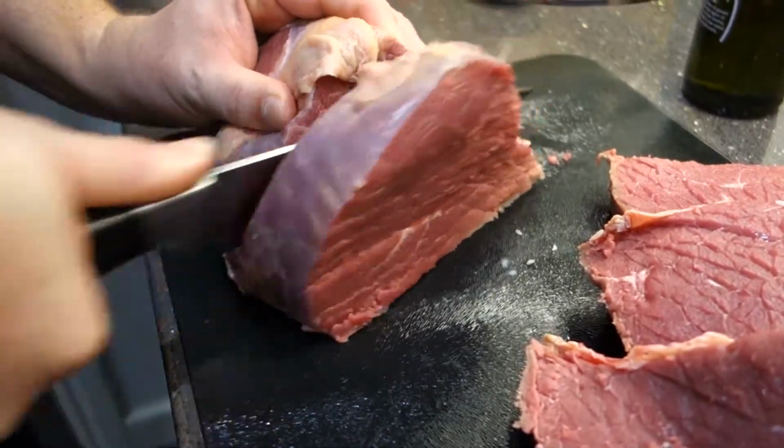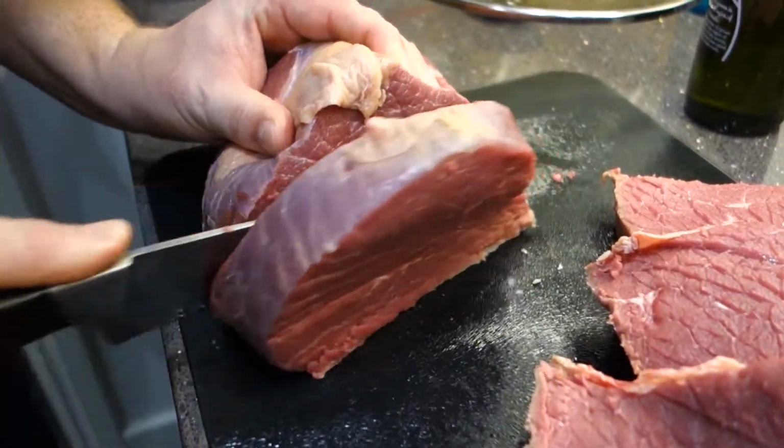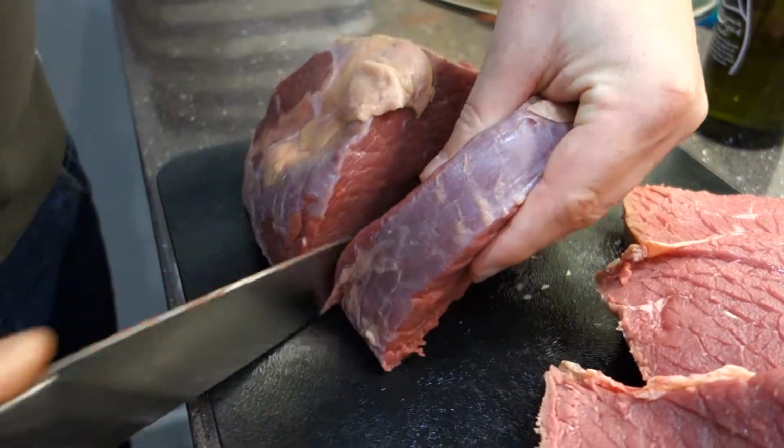Does the knife not need sharpening? Yep, because it's getting blunted by the beef. What?